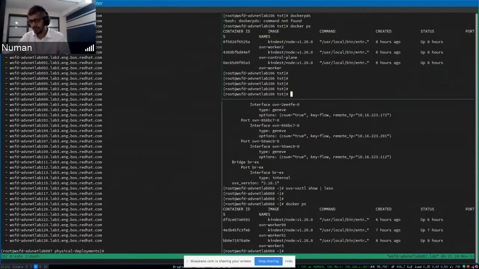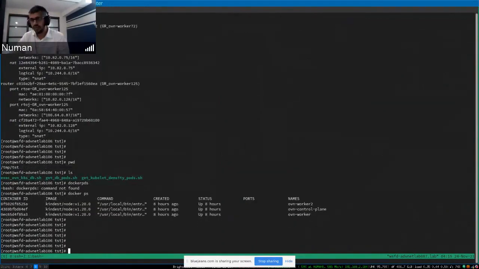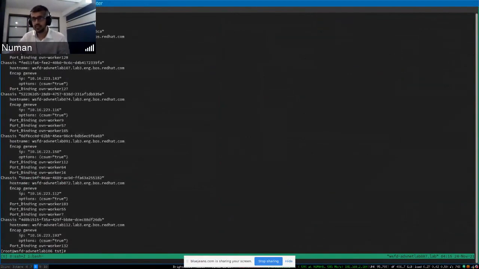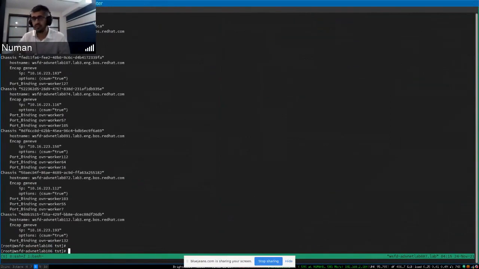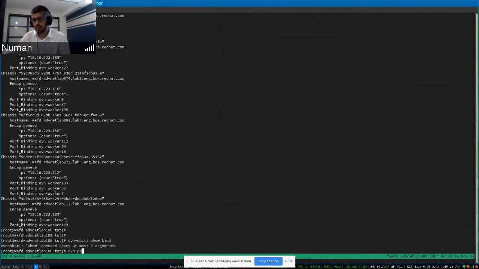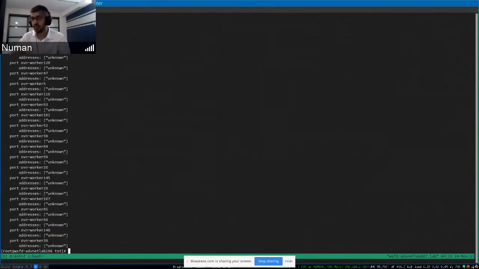Once it is deployed, this node which I am in is the central node. The heater node will first deploy OVN North-D here. If you run this, you would see the state, like how many chassis are there. As I said earlier, OVN is used to provide the networking for the Kubernetes nodes, so we need an OVN cluster here, and it creates a switch called kind, and each port represents a Kubernetes worker node.